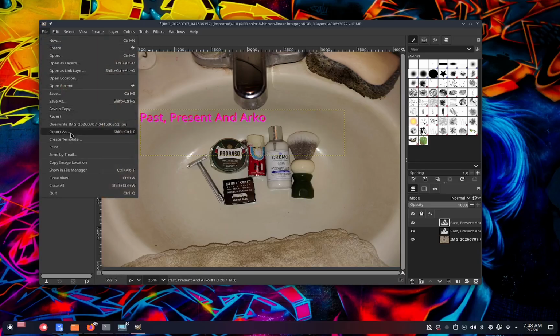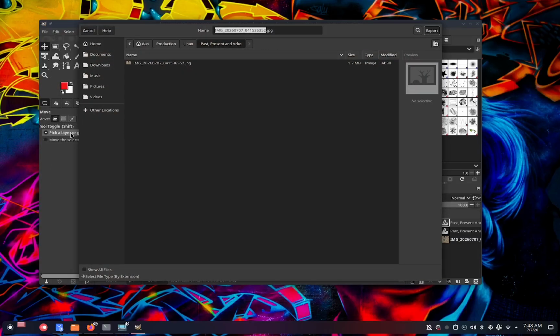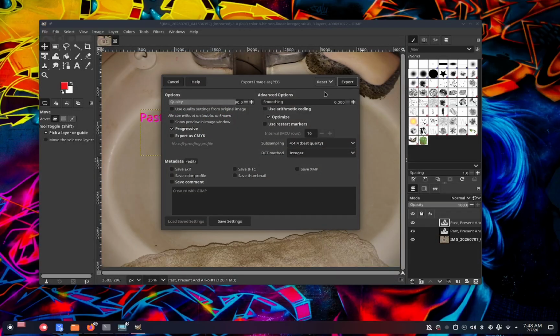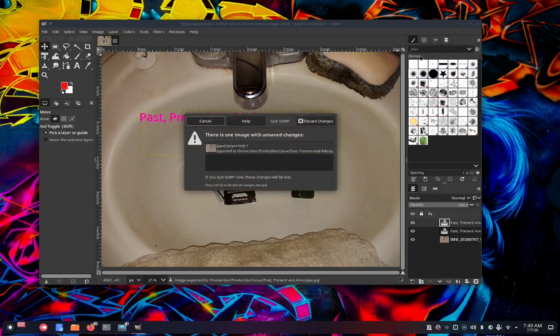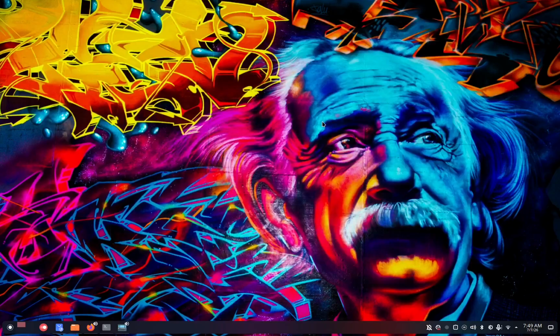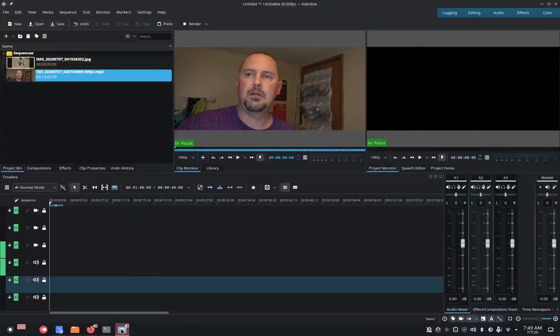So let's go ahead and export as PPA. Is what we're going to call it. PPA. And 90's fine. There we go. So we're not going to save the changes because we already exported it, but it would be saved under another format if we did that. But we're just going to close that out. We're going to go back to Kdenlive here. And the reason why I did that is just so when we upload it to YouTube, it'll already be there.